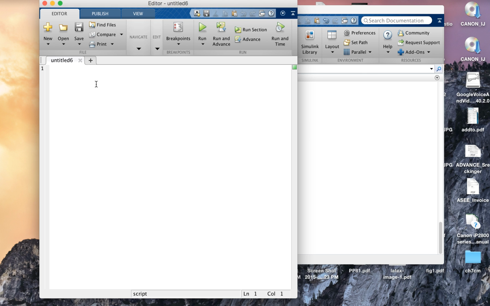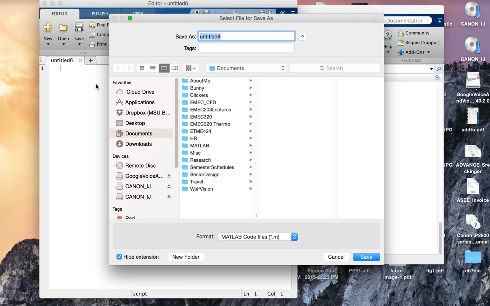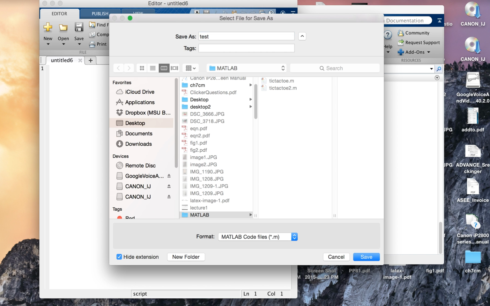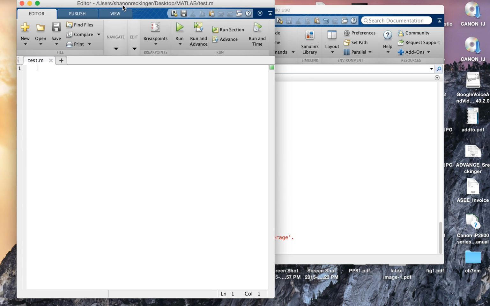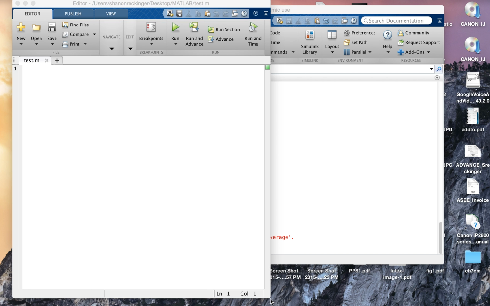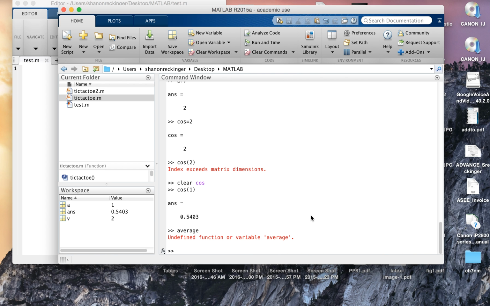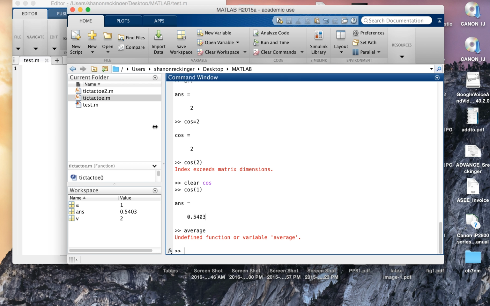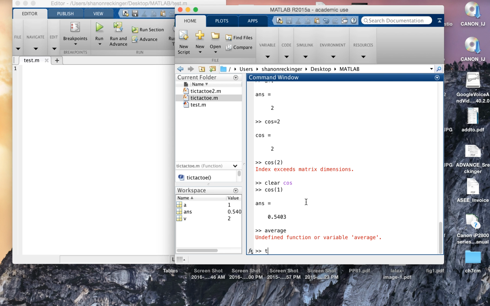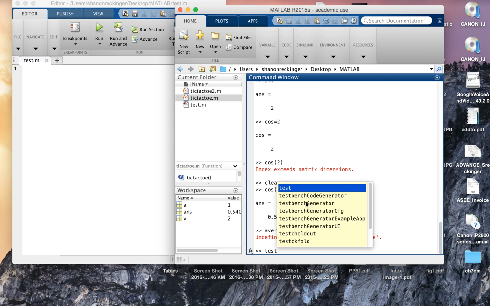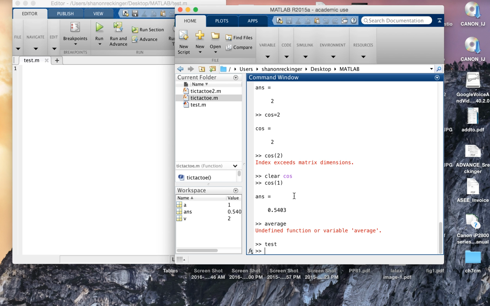So the last thing I want to show you with the MATLAB basics, before we go over the method that I want you guys to use for this first assignment, is how to write, save, and run an M file. So if you open up that script file and save the file as some name that you'd like to use, and I showed you already with the tic-tac-toe game, that to run the file, you just can start writing the name of your file and then press enter inside the command window.